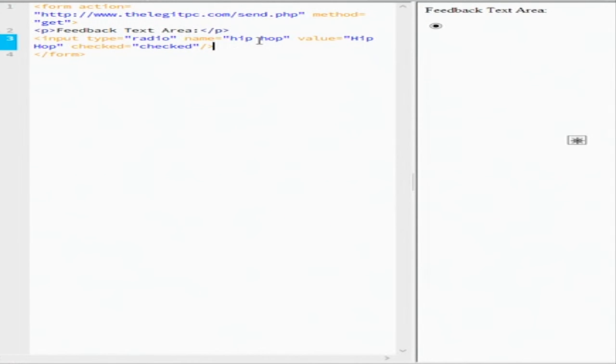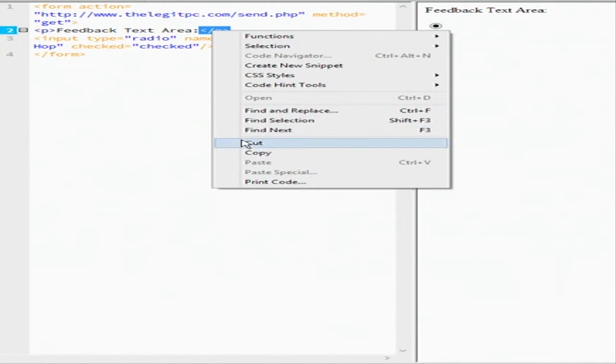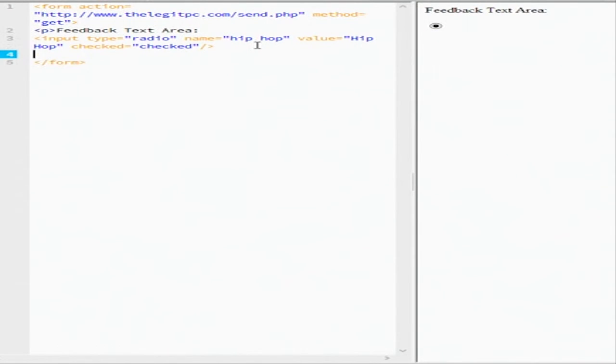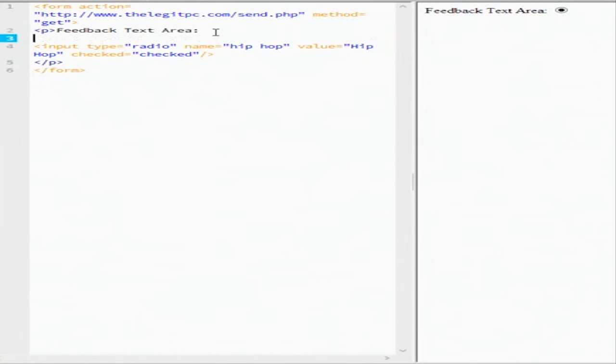And I must have misspelled something. Let me make sure I'm not missing anything. Let me make sure I got everything correct as I have in my book here.